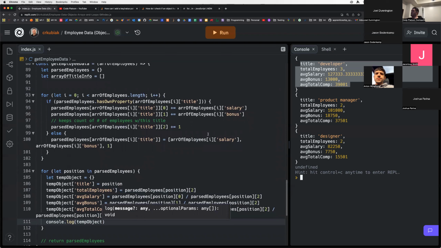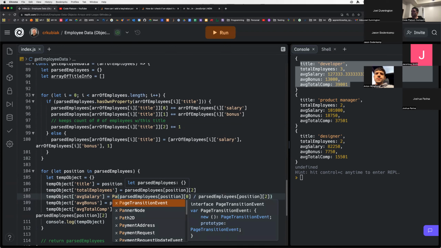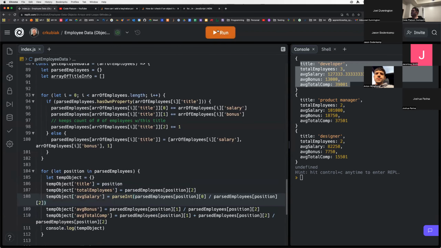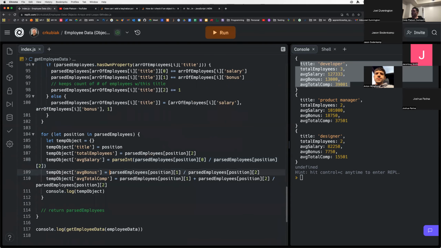I don't want to change them, so I think I can just wrap these in parse int. So let's see if that takes care of it. Yeah, cool. So we'll wrap each one of these in parse int.